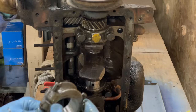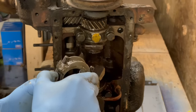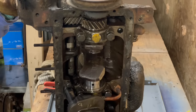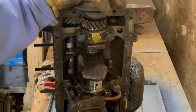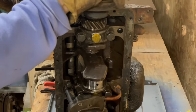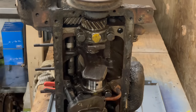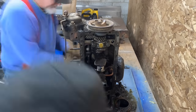I wonder if there's any. Yeah. Two. So they're at least match marked. Not even, we can mess it up. Oh, you're in the right area now. You seized it? Big fat trouble. Ooh, that oiling pump is in the way. No, just for that one.